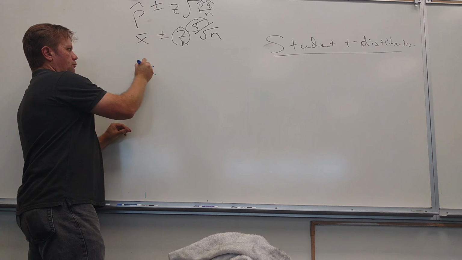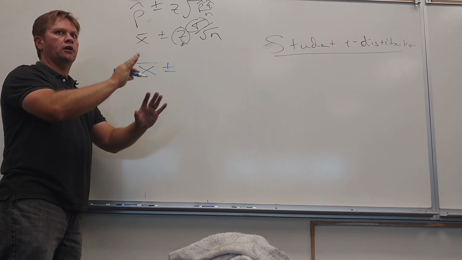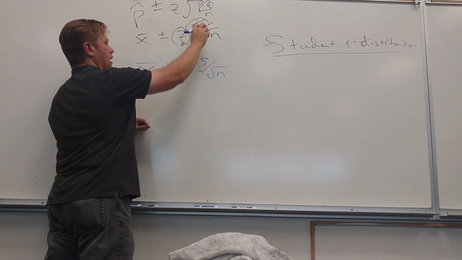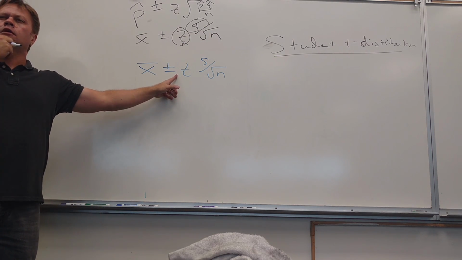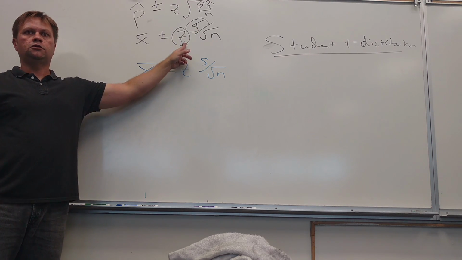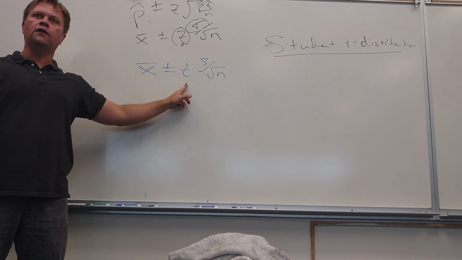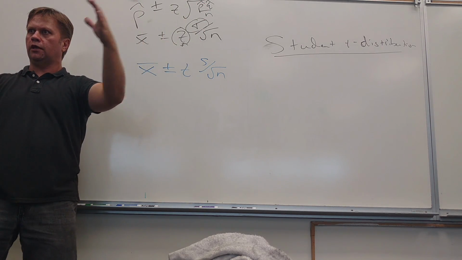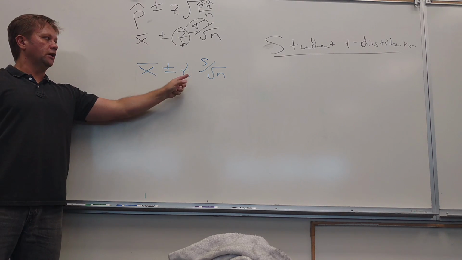Now, without even showing you yet, what's going to happen here is remarkably beautiful. If I know S, but I don't know sigma, I must use a t-score. That's going to be another formula on your formula sheet. So if you're wondering whether to use a t-score, the formula sheet tells you: if you know sigma, you use z. If you know S, you use t. In fact, t-scores were invented to cover for when we don't know the true standard deviation. We only have a sample standard deviation estimate. That's why they were invented.